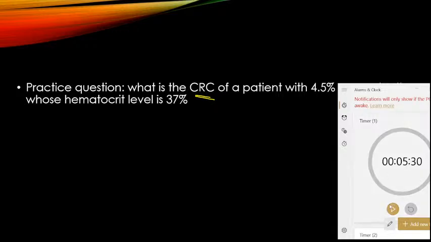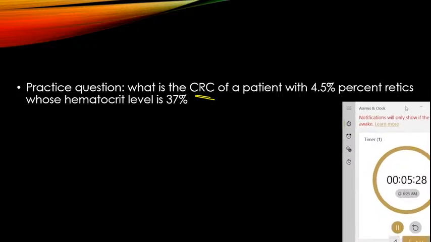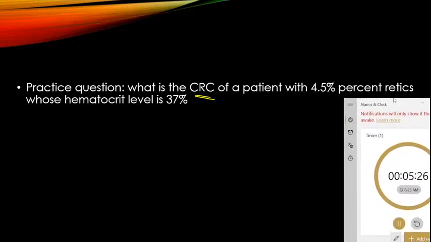Timer starts now. Please compute for the patient's CRC. Again, I'll give you guys 5 minutes. This is basically the amount of time you need to spend on a question on your exam with this kind of questions. You need to just spend probably 5 minutes. If it takes you more, just skip it. Okay? That's my advice to you guys.